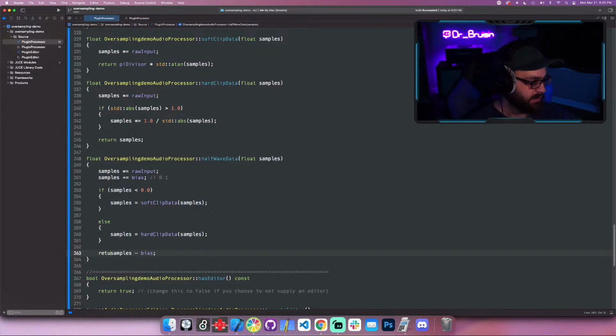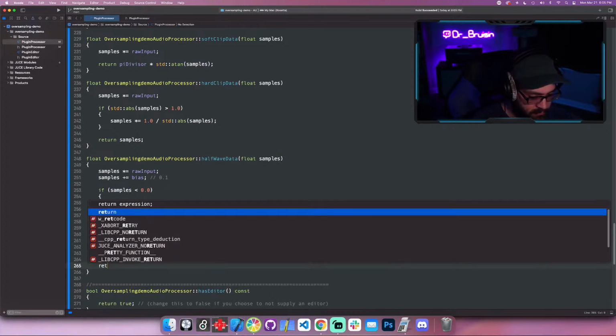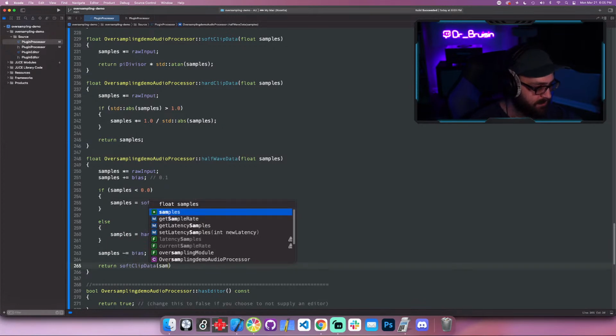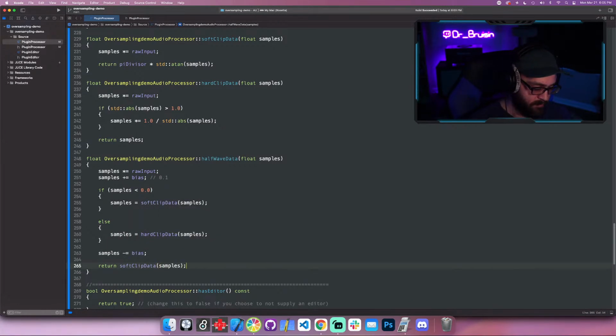Oh, and then you know what we could do? So we'll say samples minus equals bias, and then we'll return soft clip data samples. Let's see what that does.